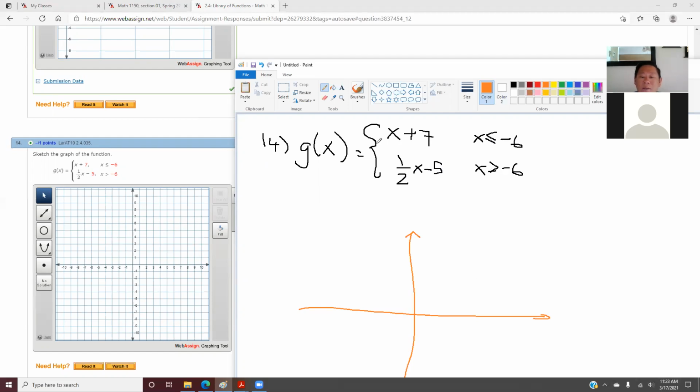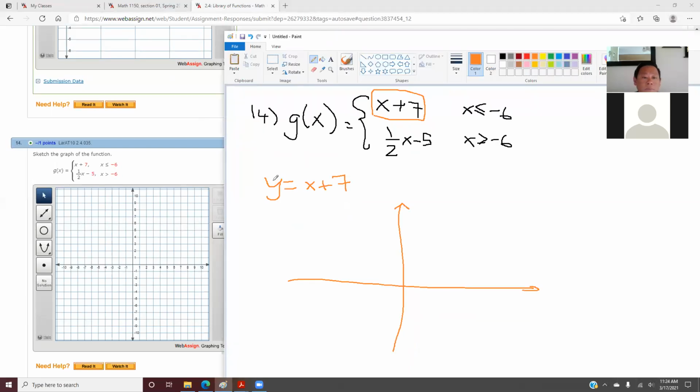So x plus 7, this one is easy to graph because you know your m and your b. So what is your slope in this case? 1. And your y-intercept? 7. So this is 0, 7. So we start at 7, right? And then the 1/1 means you go up 1/1, right? Yep. Up 1/1. So this is your graph of y equals x plus 7.